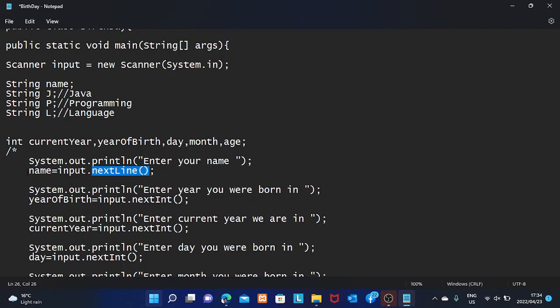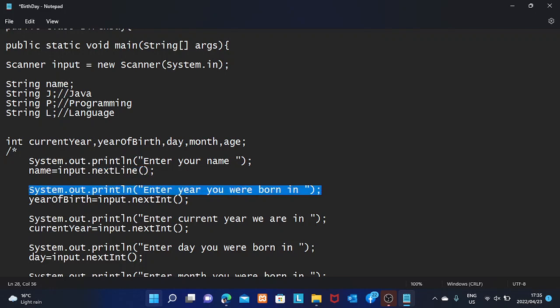So name, I've declared the name here. It's a variable of type string. That is why I'm using this function nextLine, because I want the input of type string. So whenever you want to accept input from the user of type string, use this nextLine function. The same applies here.